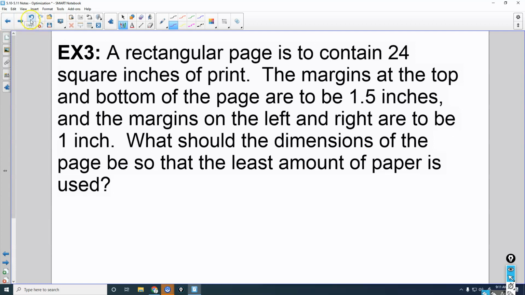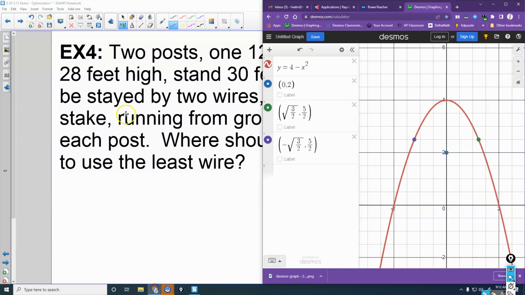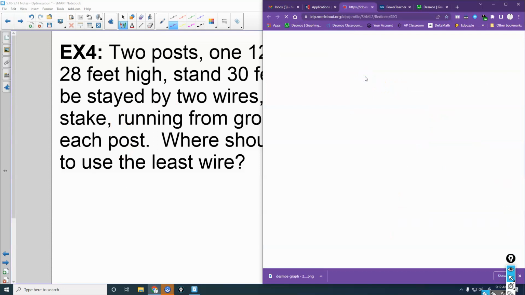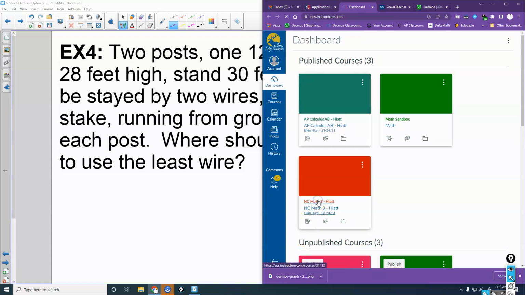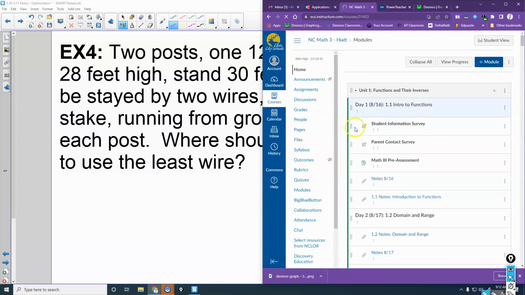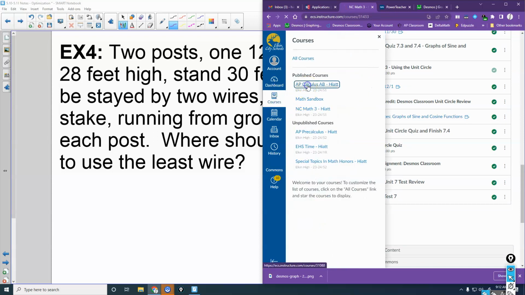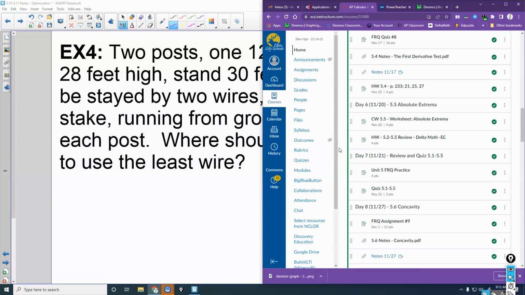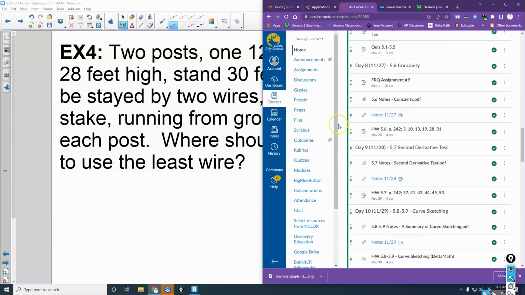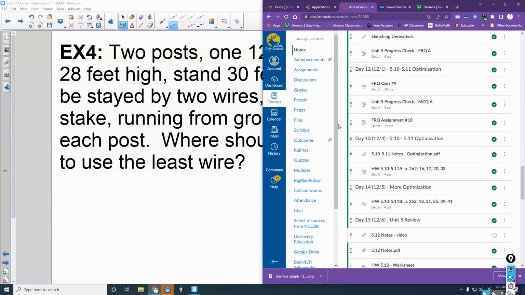Let's see. I'm going to skip 3 for right now. Well, how much do I need to go in order? Let me look real quick at homework, because I need to make sure I do the ones that are more similar to your homework tonight first. As you can see, these questions take a little while to do, which means you won't have a ton of them for homework. It would help if I went to the right class. Let me look real quick to help me decide on which ones to do. What I'm wanting to do is jump ahead to my favorite problem, but I don't know that the homework tonight is going to have that favorite problem on it. I might have to save it. All right, we are here. Let's see, 262.